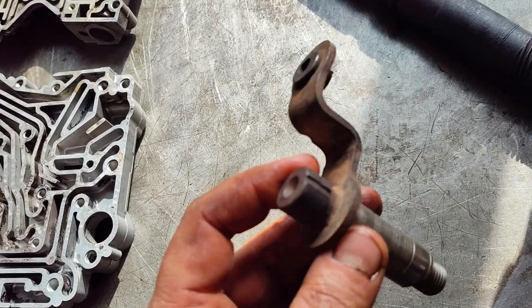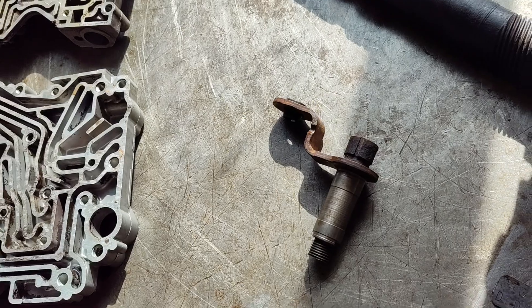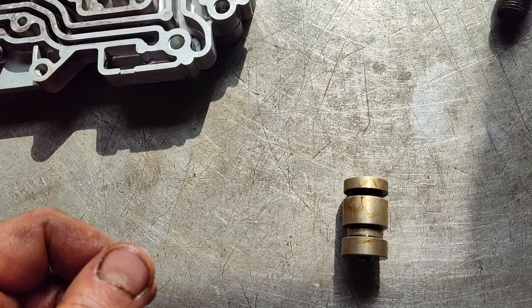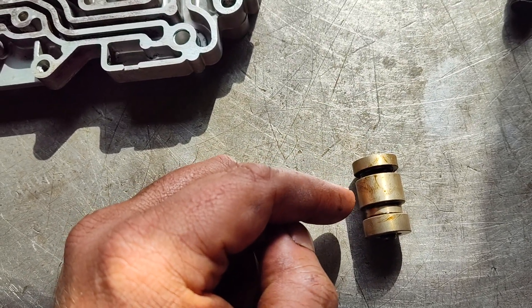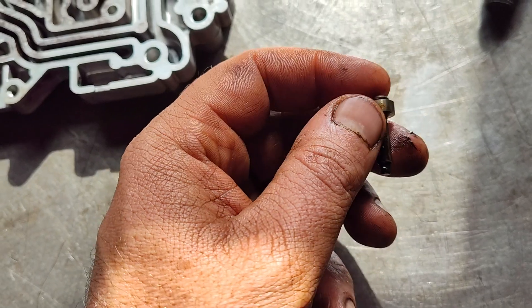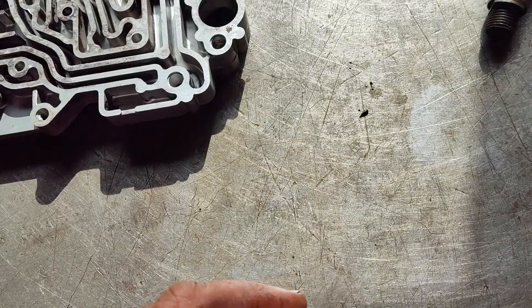Here's the shift lever — you can see there's never been a hole in there for the kickdown. So this is the original lever that was on it, which is kind of cool. The valve body is very cool and very unique. This is the boost valve out of the valve body. Normally there are three grooves here but they've removed the center one, so this boost valve is just a single piston rather than having the three various sizes like a stock one would have. That's unique.